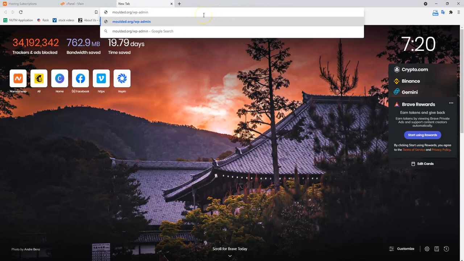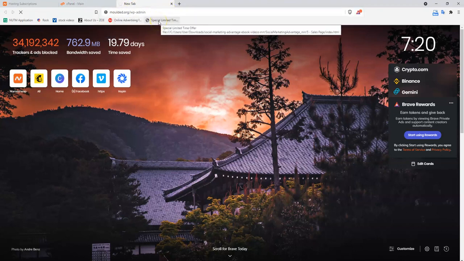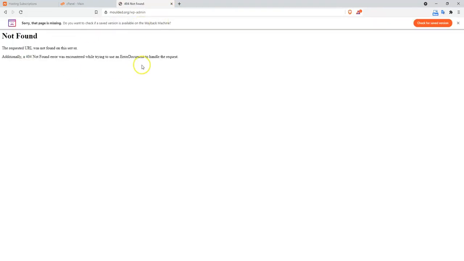Now for this tutorial, we're going to be going through the back end. However, if you've not installed WordPress to your site, if you go through this, you most likely will not find anything. It will just be blank like this. This is a fresh account. We've just gotten the hosting and the domain. So I'm going to be installing WordPress.